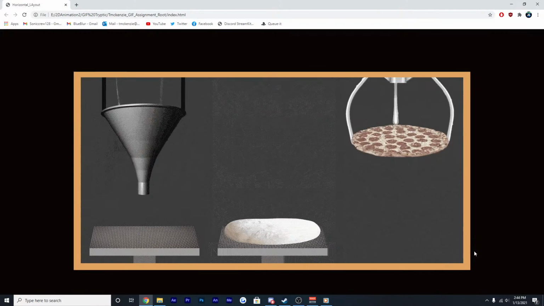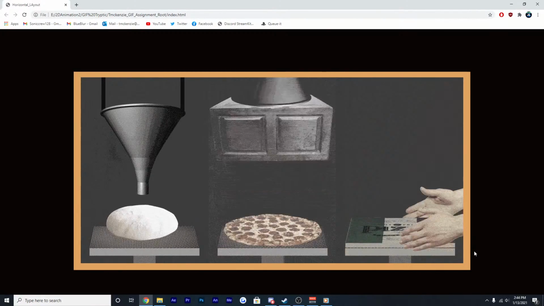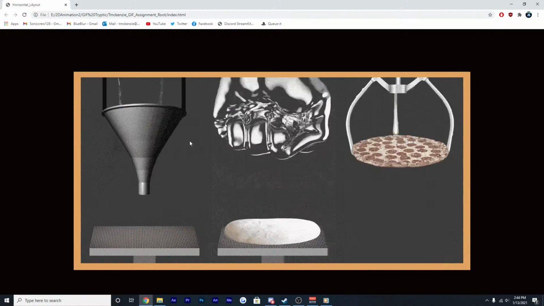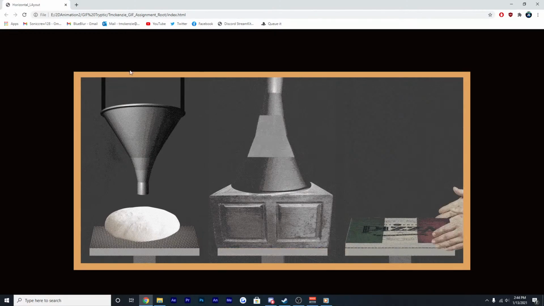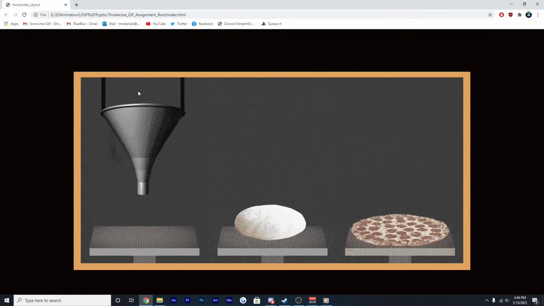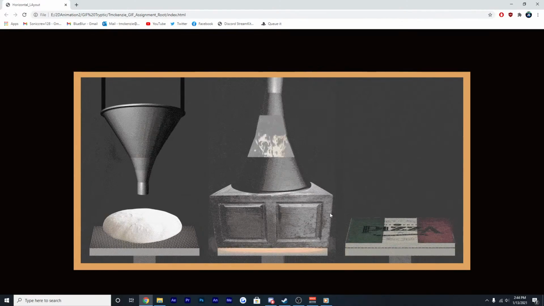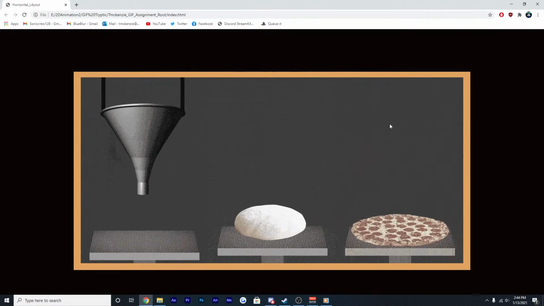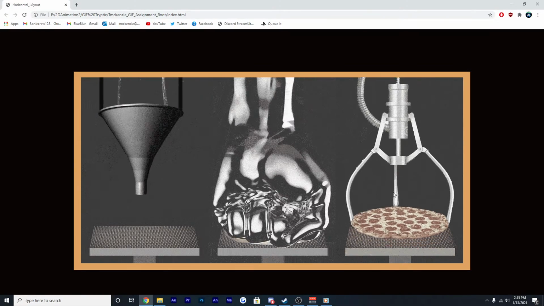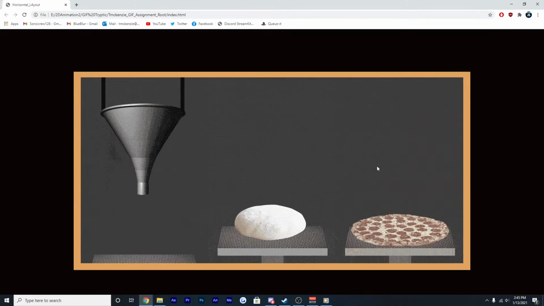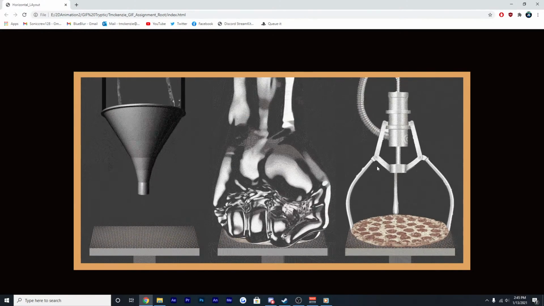What he wanted us to do was make three GIFs that are combined together. So that's what I did here. Over here is this little tube thing that's shooting out all the flowers. That's one GIF. The middle is where he's baking the pizza, and over here is where it puts it in the box. So again, it's three separate GIFs combined to look like one big image.